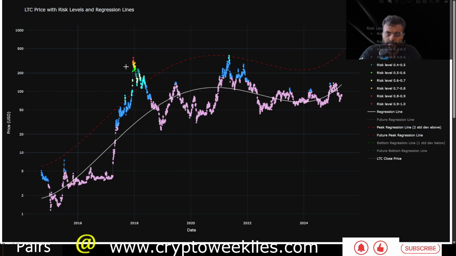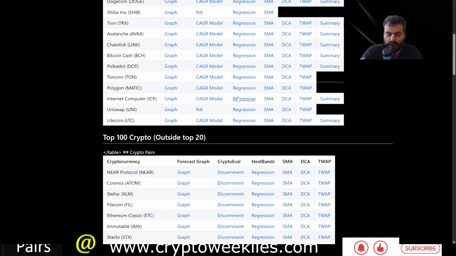Again, you can see the difference between the dotted red line and the price in 2017 was much higher. This diminished in 2021, and potentially in 2025 this price action might fall short by 20 to 30% of this ceiling. If we take $600 as an example, deducting 20% would be at around $480. So that's the two standard deviation ceiling based forecast or analysis for Litecoin.